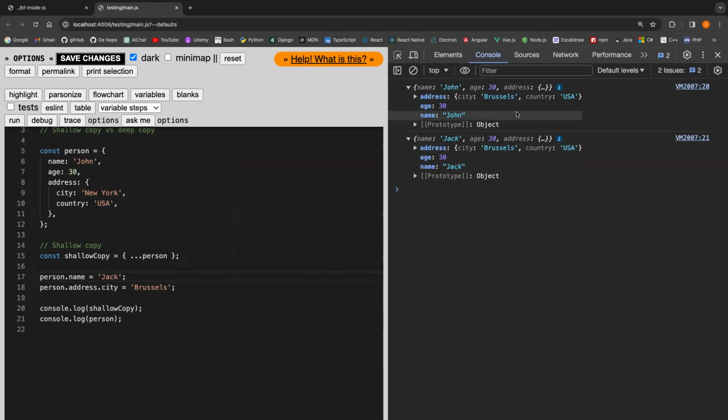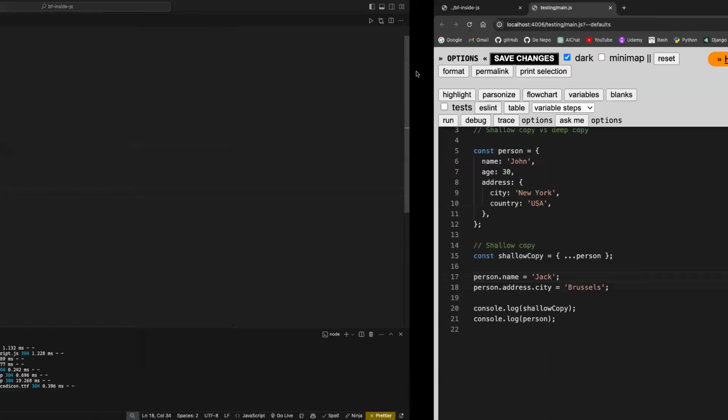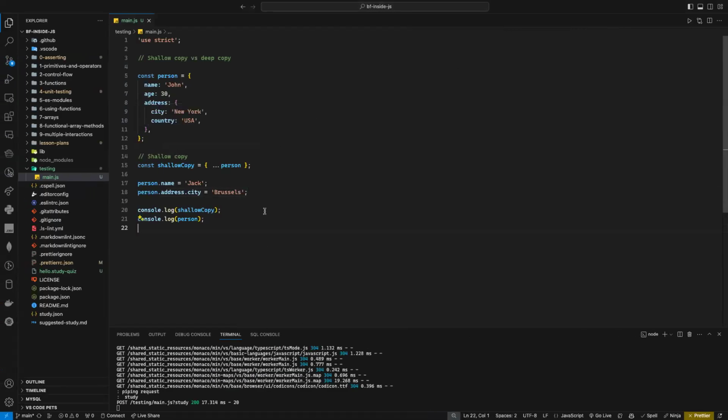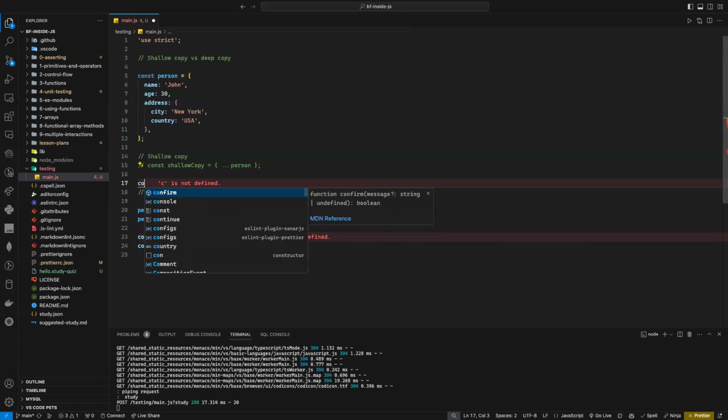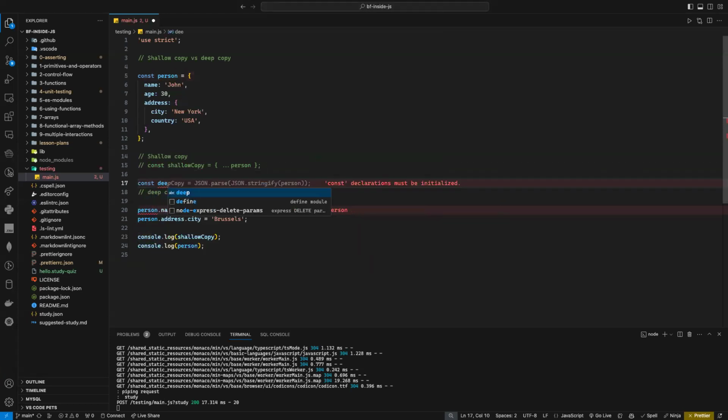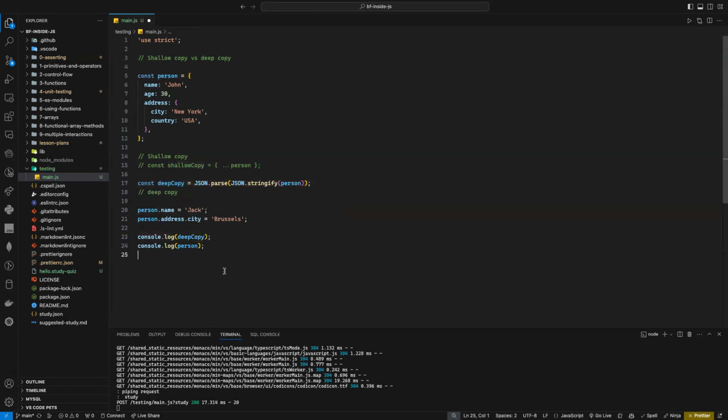So what could be the solution? What could be the solution? Yes, deep. The deep copy. Indeed. So I can just use a deep copy. But what the hell is deep copy? Well, now here shallow copy will not work with me. Okay. So I will just say const deepCopy, and for deep copy, I need to use this syntax. I'll explain it just now, but I need to replace this one. Otherwise, I will have a problem.